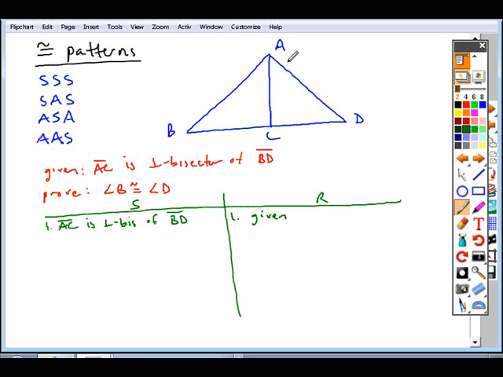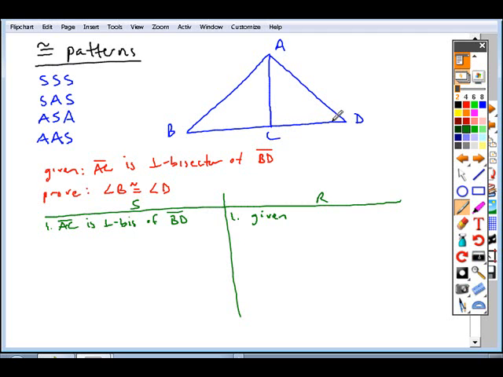And in looking at it, there's no way to show that those sides are congruent. There's no information that tells us that. And so consider a second way. The second way is if we could show that the entire set of triangles, ACB and ACD, were congruent to each other, then all the corresponding pieces, which include angle B and angle D, would also be congruent. So again, you're looking at one of those two ways, and you look to see, can you build your case, which again, that's basically what a proof is. And can you build your case that that is true?